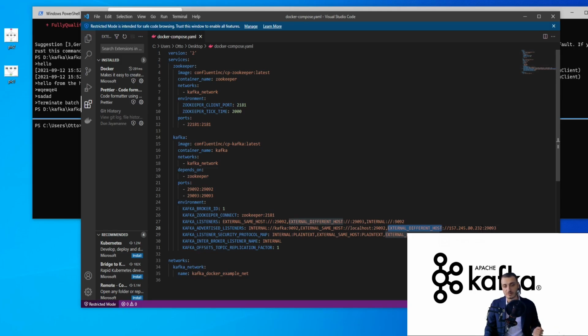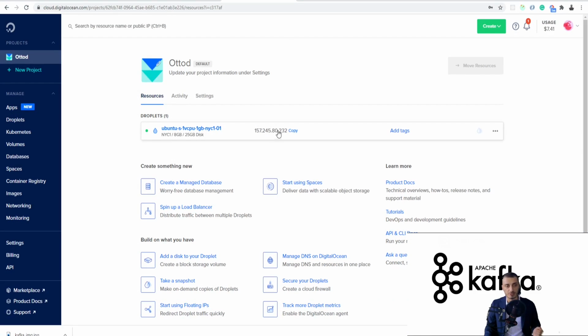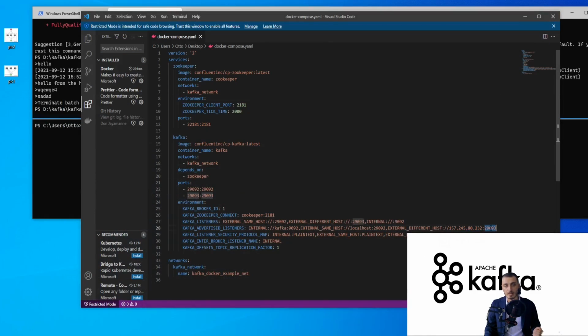So I need to specify the IP address here, which is this IP address basically, and the port. And don't forget that we also publish that ports. This is purely for Docker, that this port is reachable outside Docker container. This is just Docker, not related to Kafka.